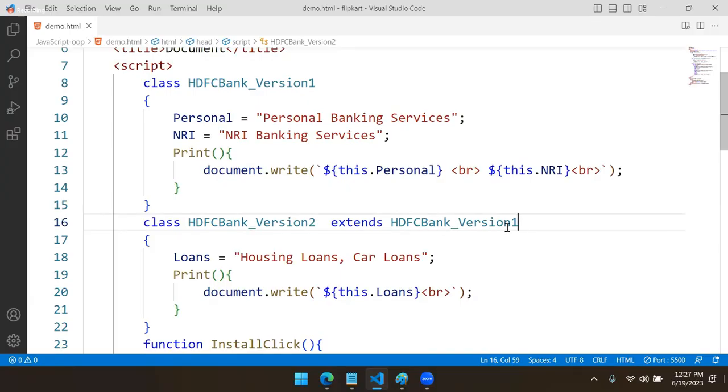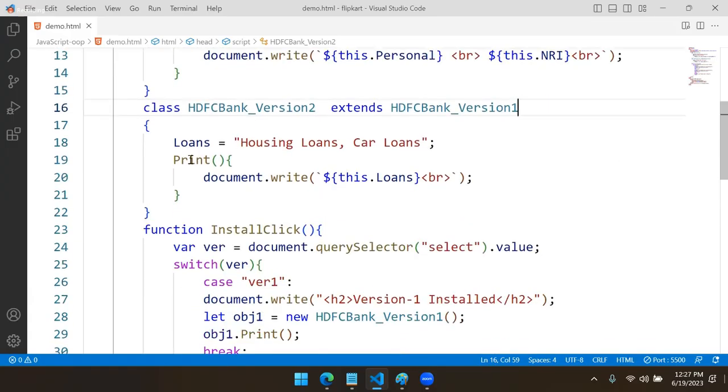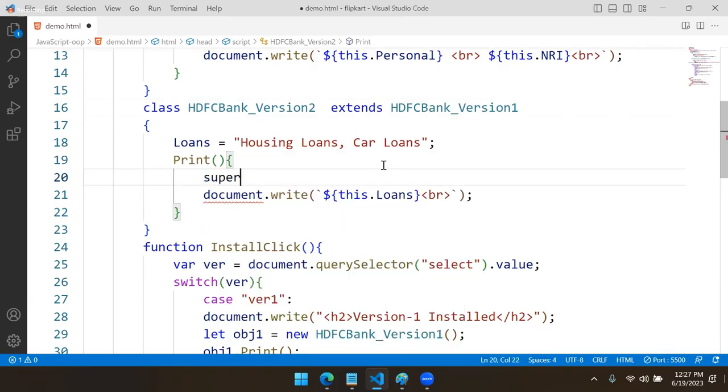If it is extending version 1, then what will happen now? In the print of version 2, how can we access the print of version 1? Just by using super.print. Super.print is nothing but the members of super are accessible here. We don't need to create any object. Now we have a relation between classes.